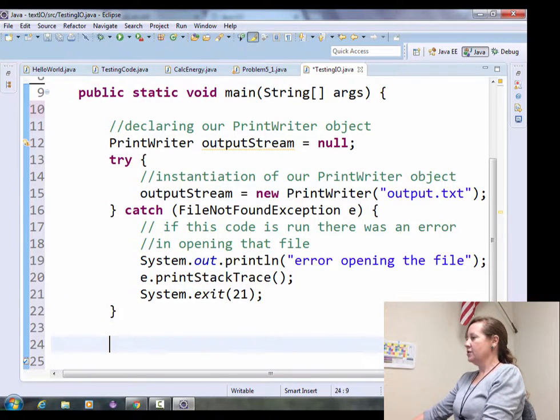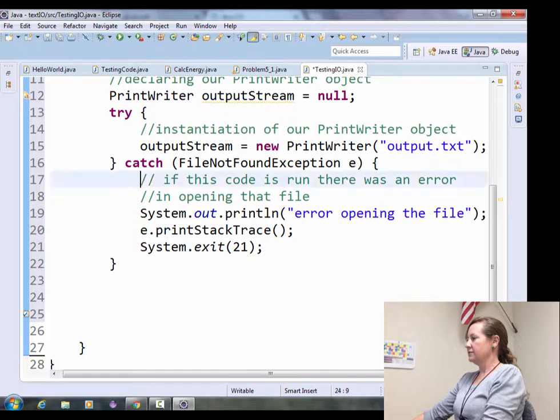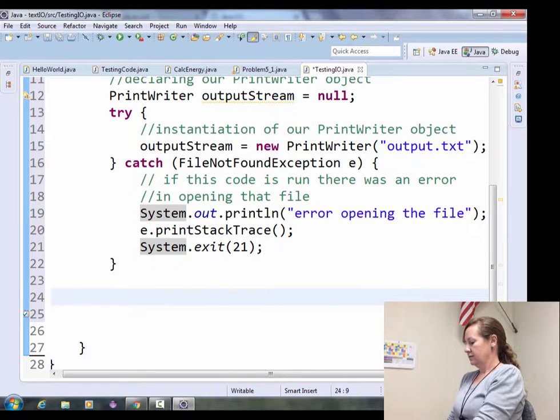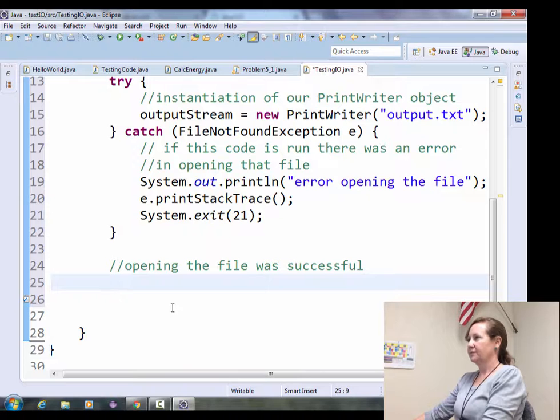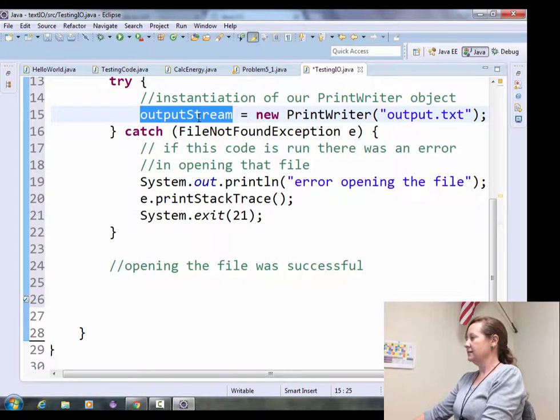Now remember that that code will run if it fails. If it doesn't fail, it'll jump down here. So opening the file was successful. So if we ever get to this point in our program, opening the file was successful. That means it jumped over the catch part, and it's going to come down here. And now this output stream is successfully connected to the output file.